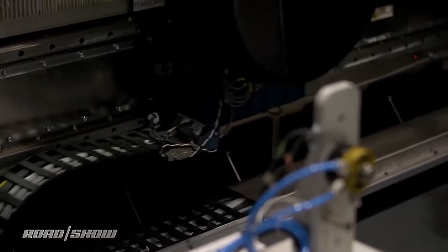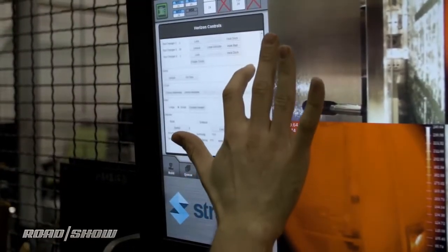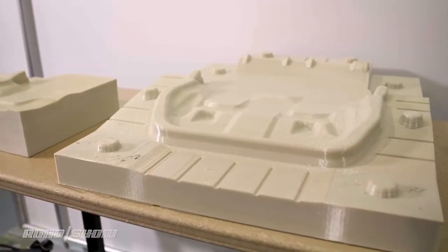Trying to figure out how many different ways you can use it, what types of applications we have in a big company like this — that's the biggest challenge. There's a lot of flexibility in what we can do. It can apply to manufacturing, prototyping, eventually to production, and touch pretty much every part of the vehicle. There's a lot of excitement within the company because of the capabilities it adds that we have not had before.